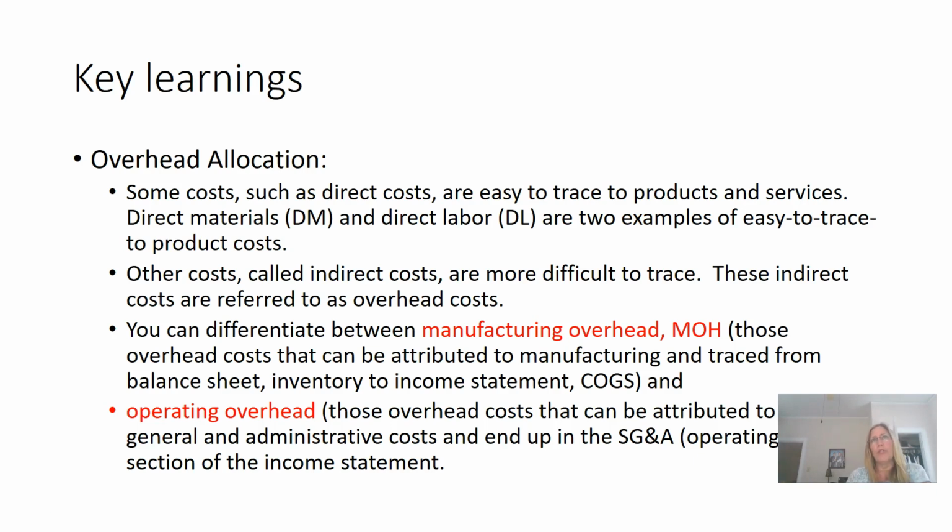Some of them are what we call traditional methods, and they're simple. They're usually based on either the materials or the labor. I've seen it done both ways. And they're pretty simple. So you just budget your total overhead, and you budget the total, let's say labor, because in this case you're using labor. Budget both pieces, and you divide that out, and you figure out, well, how much overhead do I incur for every dollar of labor that I incur? And in your case, it told you that you're going to apply that on the basis of 2 to 1. So it must be that we've incurred overhead at the rate of $2 for every $1 of labor. That's a really simple way to do it.